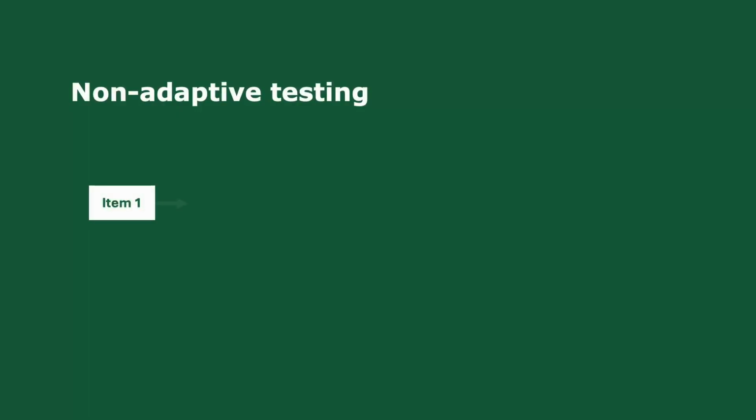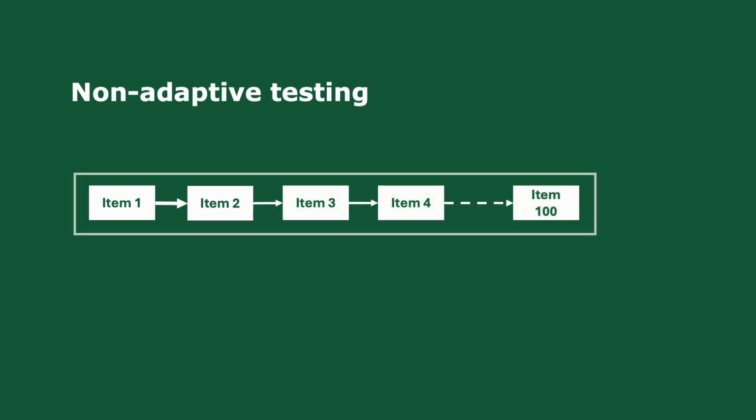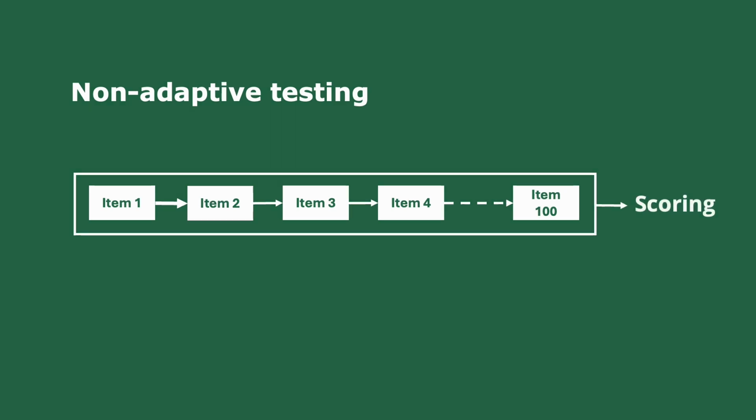With traditional paper-based and computer-based testing, we use a linear design. The test taker answers one question and then another until they've reached the end of the test. There's a fixed set of questions in a test form, typically in a fixed order, and everything is scored after you've finished the test. With computer adaptive testing, the test adapts to the ability level of the test taker.